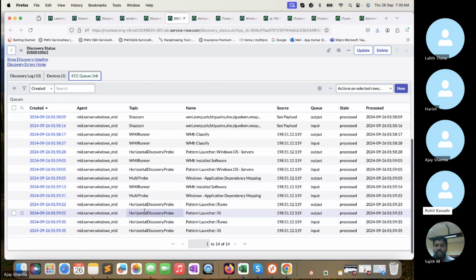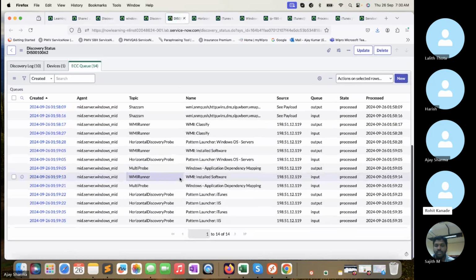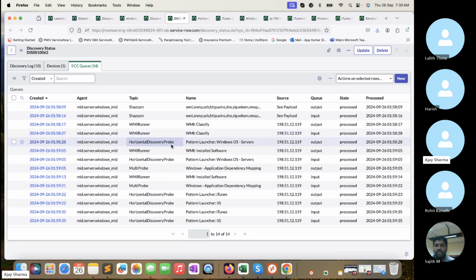Along those same lines, Ajay, maybe you already explained that, but just looking at these 14 entries here, how can you tell which horizontal probe is for identification? The WMI classification is easy to see, but for the other steps, how do you know whether it's for the identification or the exploration phase? Okay, the first two are very clear to everyone.